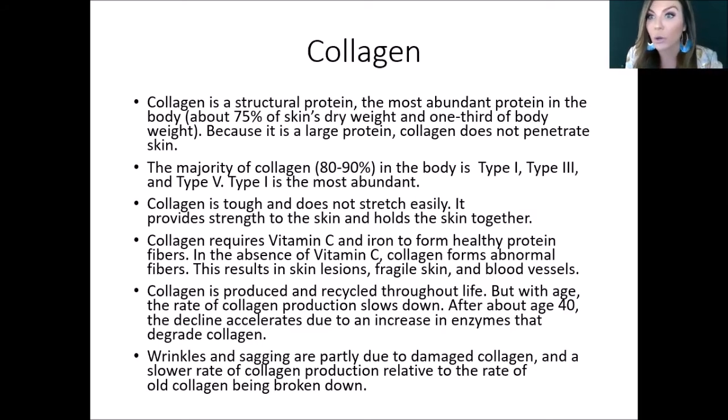What is important though is putting things on your skin topically to keep it hydrated, moisturized, and protected. So those are the things that are important. But taking collagen supplements and putting collagen creams on, that's not going to work. What we can do though is eat really good food and nourish our body, with a lot of water intake and a lot of good food intake.